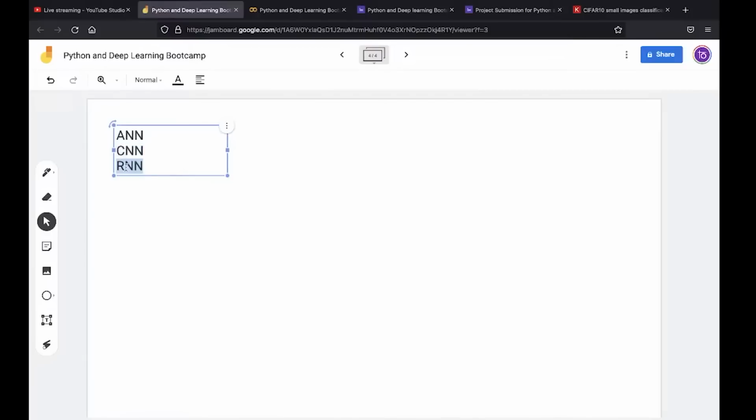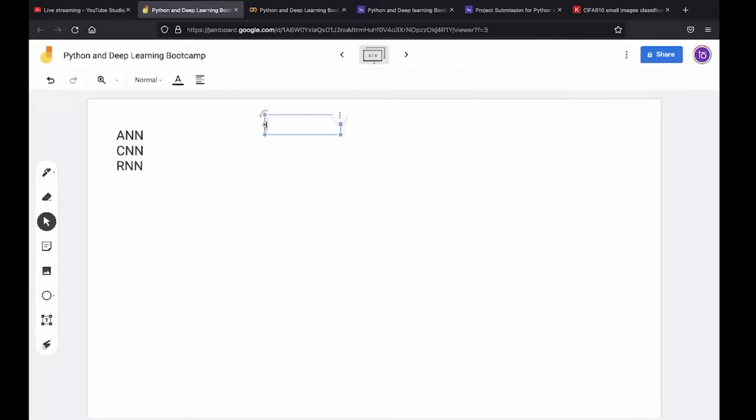RNN is the recurrent neural network. It is used for everything related to text, all natural language processing. For example, the application Google Translator uses RNN. So RNN is used in all operations where we deal with some kind of text, like sentiment analysis or recommendation systems. But we are going to talk about ANN in this topic. If it ever happens in another bootcamp, we will talk about CNN and RNN as well. Currently we are going to focus on ANN.